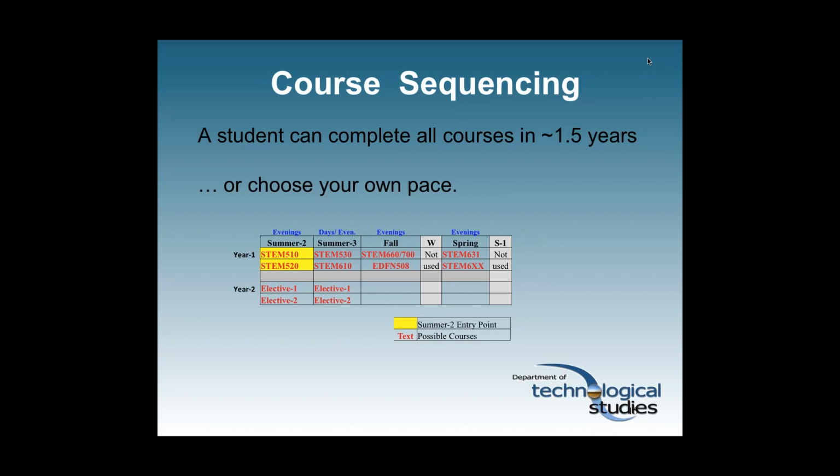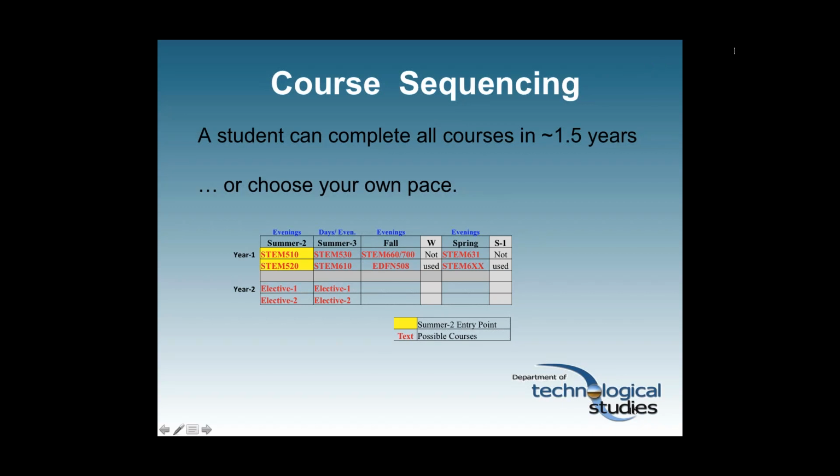This is not the only way you could accomplish this. You could switch some of these courses around in the middle and the end. You might want to take some of the electives in the fall, and then take some of these STEM 660 courses later on. You can move some of these courses around to fit schedules. And eventually, as the program grows, we may insert another insertion point as well, so it gives a lot more freedom for courses.